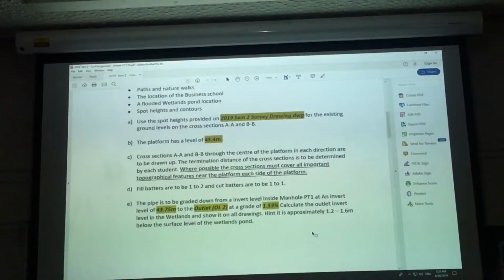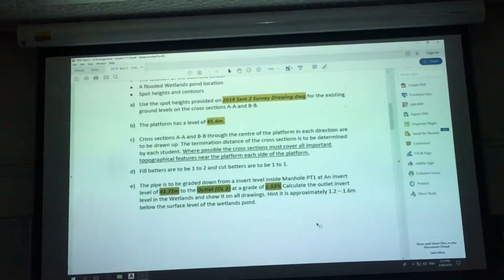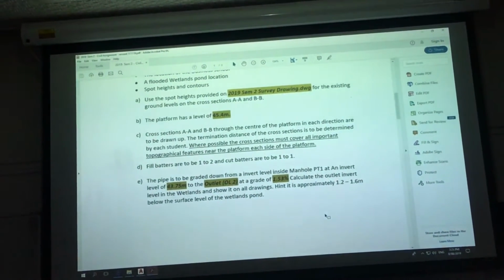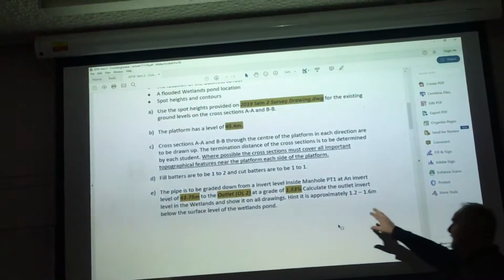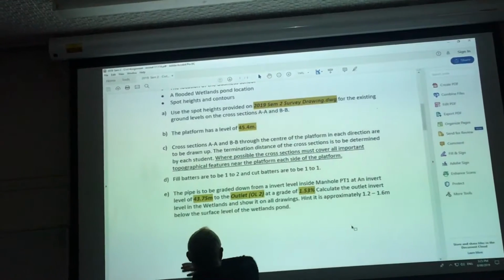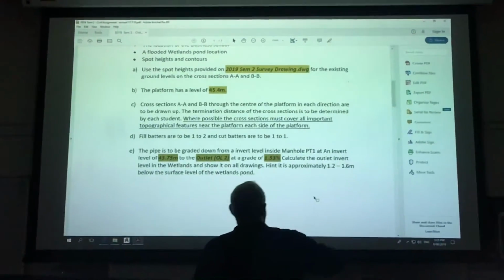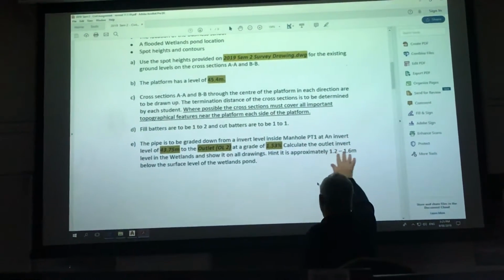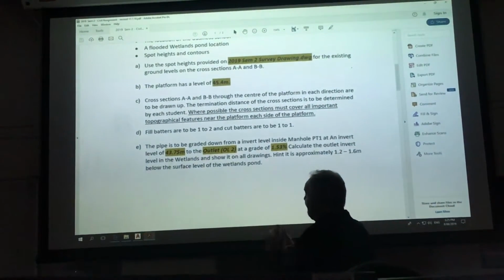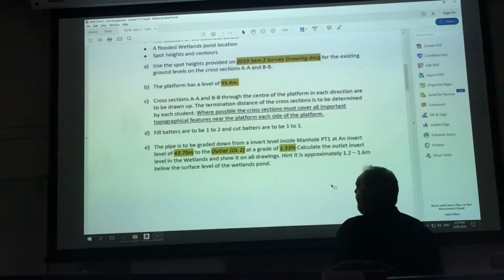So what is going to be used throughout this demonstration will be the grade, the level of the beginning, the invert level at the beginning of the pipe. This just is a check to see that it's going to end up quite deep in the wetlands.